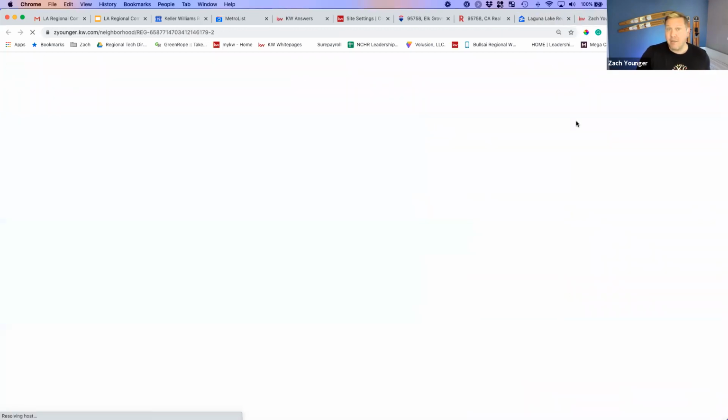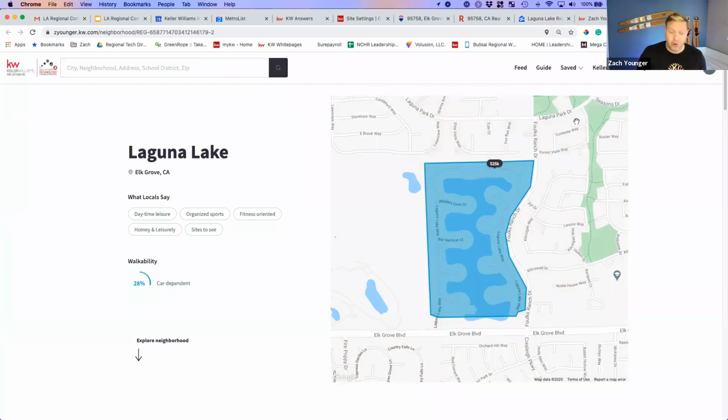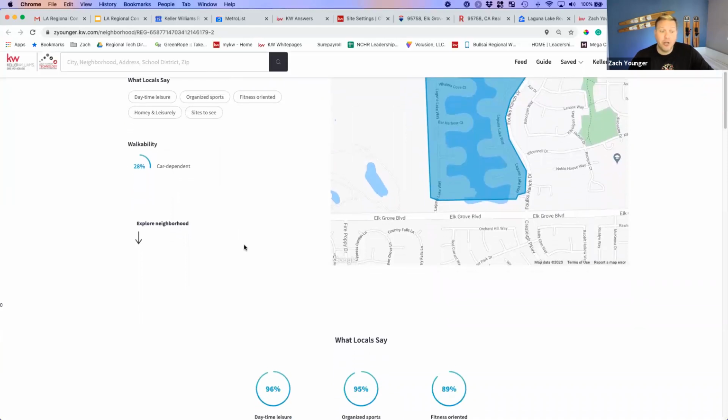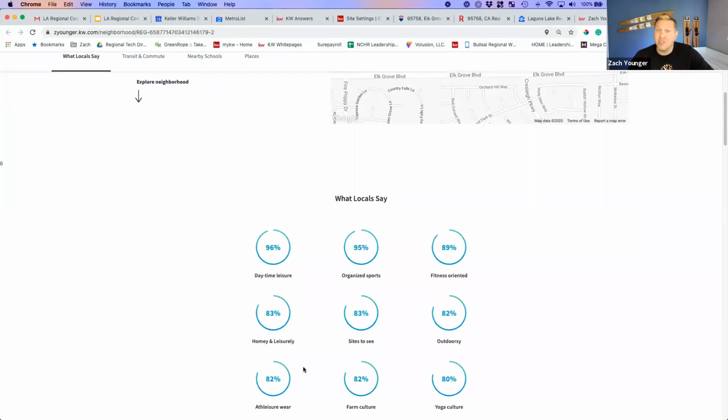Well, the labs team at Keller Williams International actually sat down with consumers and said, why do you want to be able to search for a neighborhood? And they said that they want to be smarter about the specific hyper-local market. This is something that Zillow cannot do. In fact, nobody really is doing this at scale like you are here at Keller Williams. What we have is a walkability score for that specific neighborhood. We have what locals talk about in that particular neighborhood. This is huge because consumers told us they want to get smarter about an area. So at Keller Williams, you have access to what locals are talking about in a neighborhood.